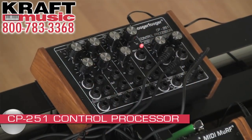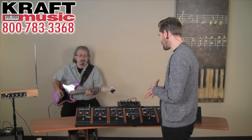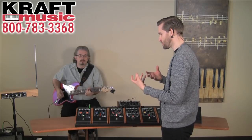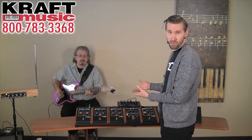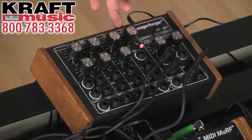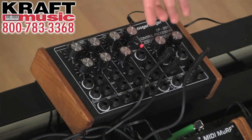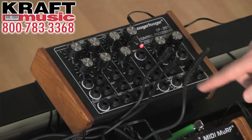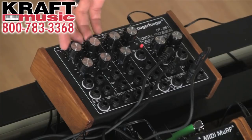So here is the Moog CP-251 control processor. This is not an effect in itself, but it is a powerful voltage controller to help you bring a lot more cool tones out of your Moogerfoogers and other Moog devices as well. It's got onboard an LFO with square or triangle wave, two voltage attenuators, sample and hold out, noise out, a four-way multiple, and a four-input voltage mixer, so you can do some really cool things.